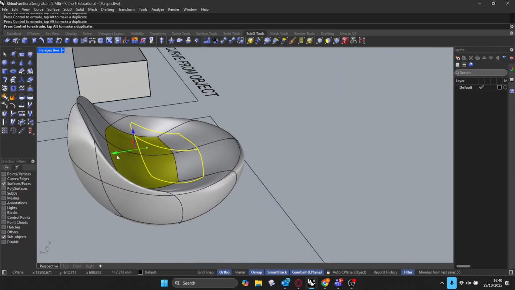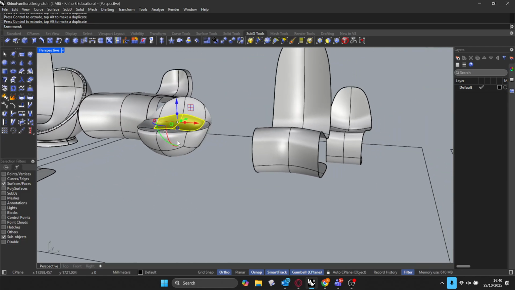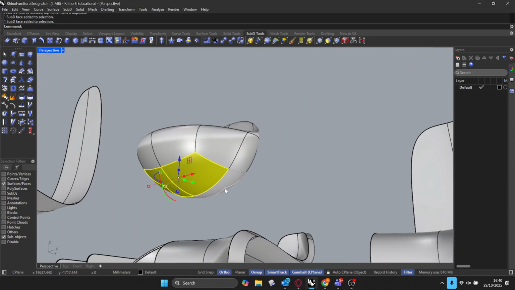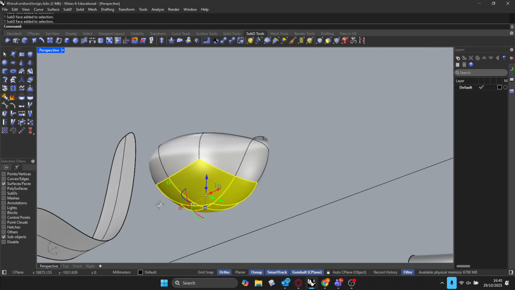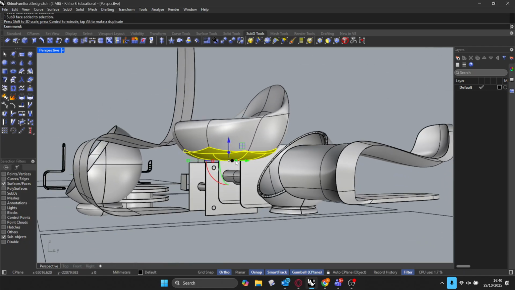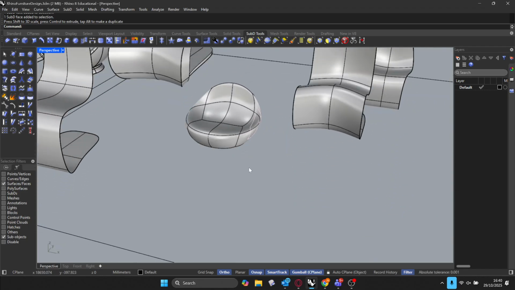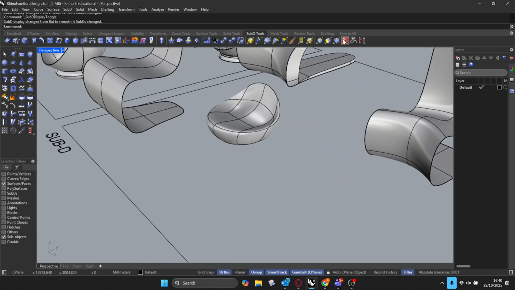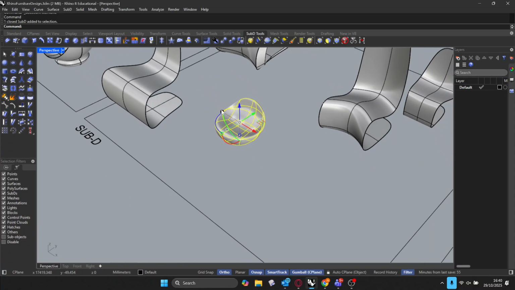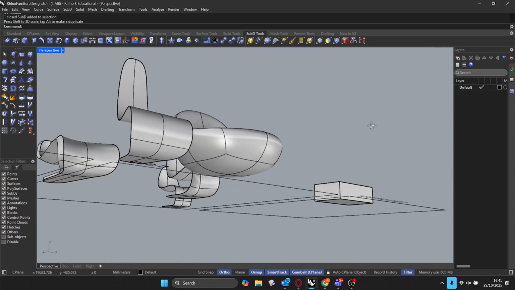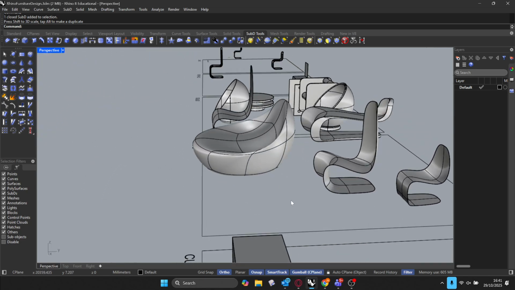And I'm essentially just pushing and pulling. And then I can go to these guys here, and I can scale them in that direction. And I can start to create some interesting objects and chairs using sub D. Okay?